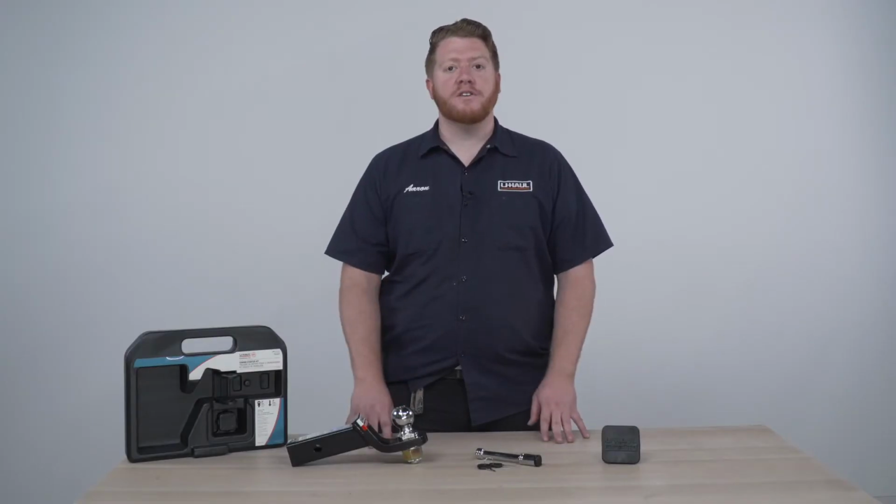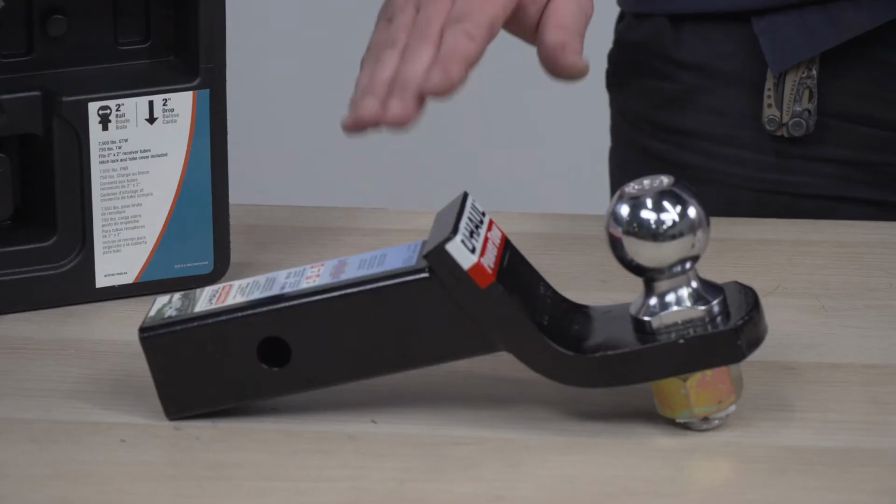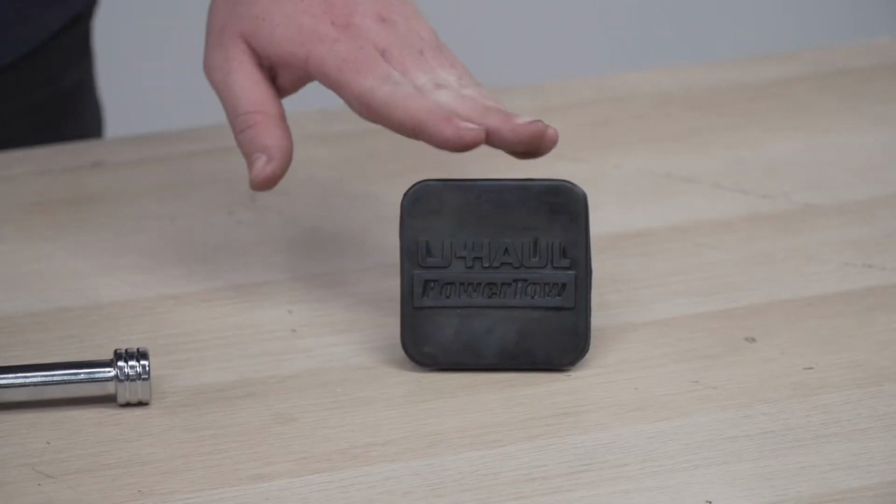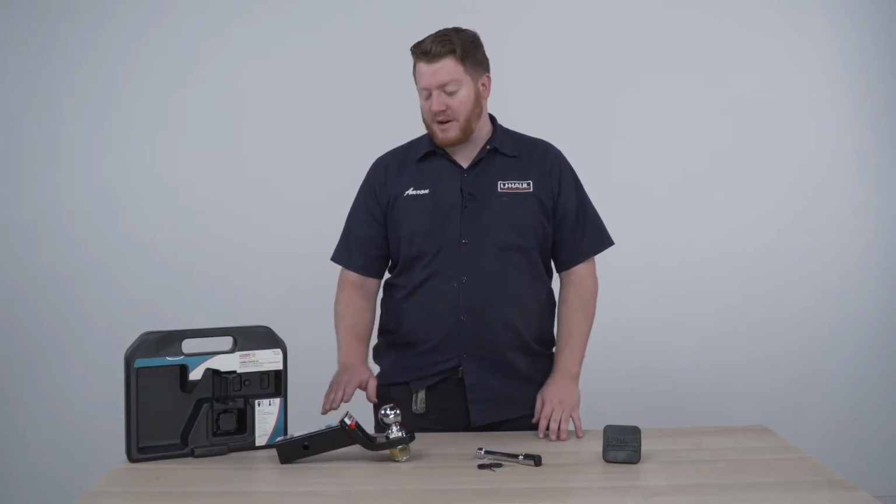Now our towing starter kit comes with 3 different components. It comes with our ball mount and ball, our locking pin, and our receiver cover. So let's start by talking about our ball mount.